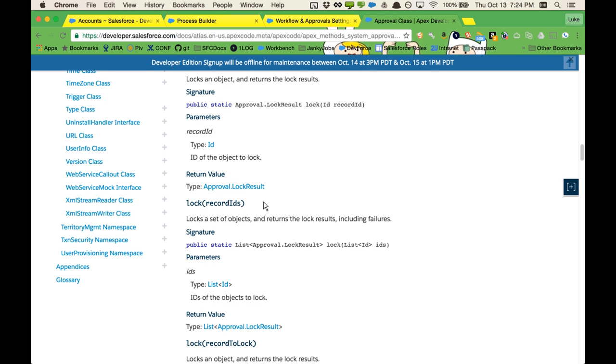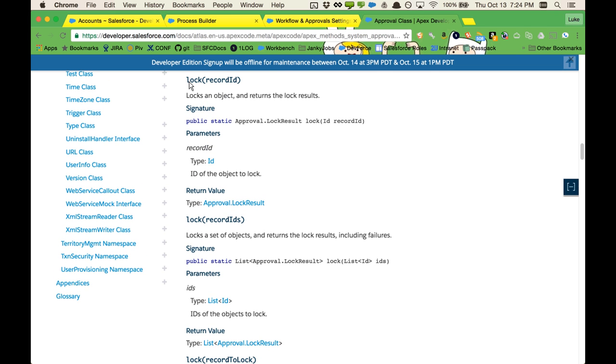And that takes us down to this one here, lock record ID. And when we look at this, what we're seeing is another method. So lock is the method, and it's saying that we must give it a record ID as the argument.